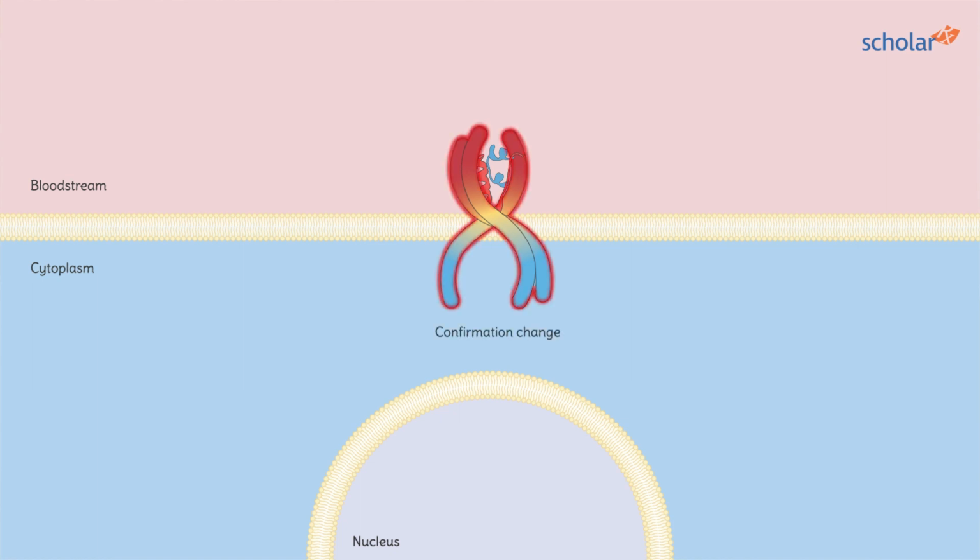And because the receptor stretches across the entire plasma membrane, the conformation change induced by binding on the extracellular side will alter the shape of the cytoplasmic portion of the receptor as well. What happens next varies based on the class of receptor, but this is the basic principle of how an extracellular signaling molecule causes changes to the inside of a cell.